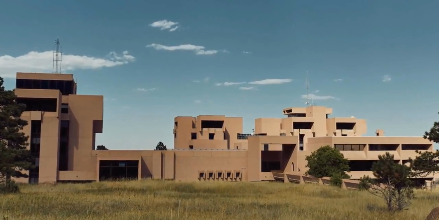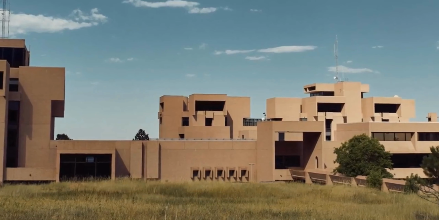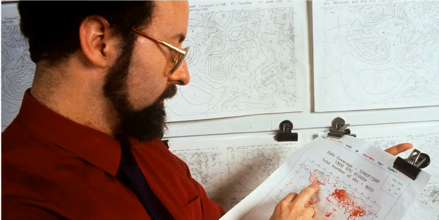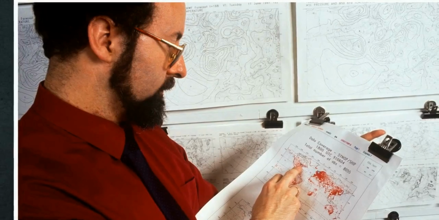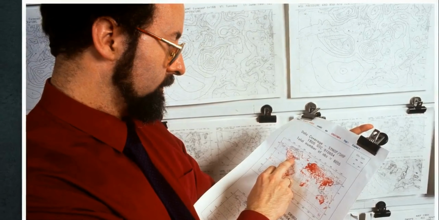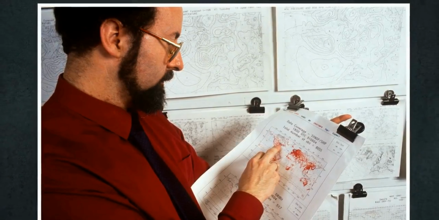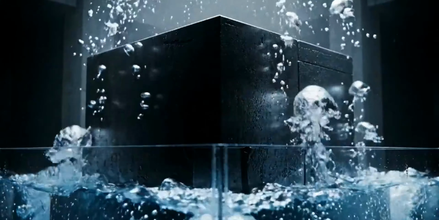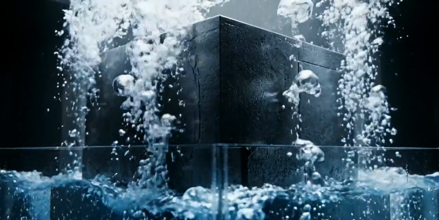In May 1993, at the National Center for Atmospheric Research in Colorado, the world's most advanced climate simulations began to return inconsistent, chaotic data. This data coverage map reveals the scale of the simulations. Scientists were running the MM5 global atmospheric and oceanic circulation codes, attempting to model the Earth's entire climate system in high resolution. The engine behind these models was the Cray 3, a monolithic black cube known as the Graywolf.